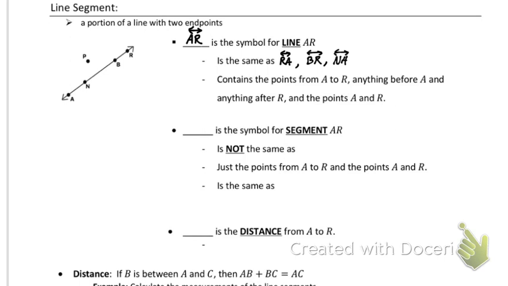All right, the next thing we're going to talk about is a segment. Now, let's say I give you a line and I just want a part of that line. That's called a segment. It's a part of a line. It starts and it ends. A line goes on forever. So let's say I just want the points between A and R, including A and R. You're just going to write AR, and it's going to look like the same thing as a line, but we're not going to put arrows on it.